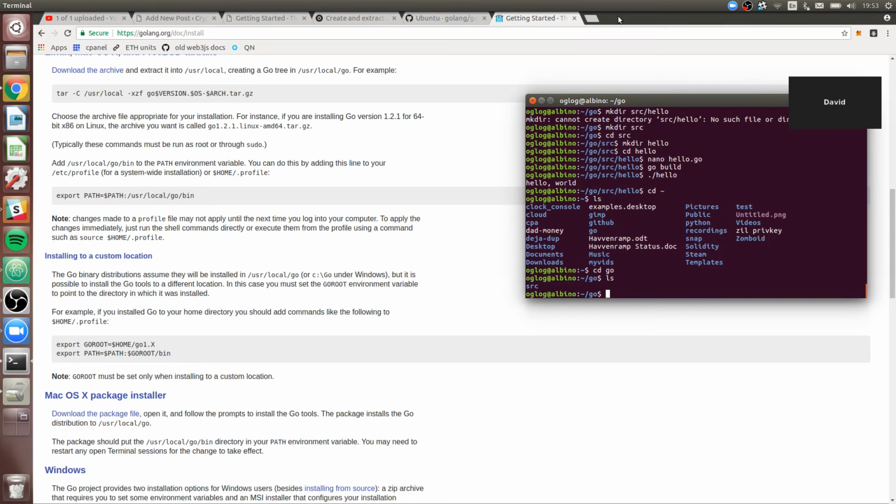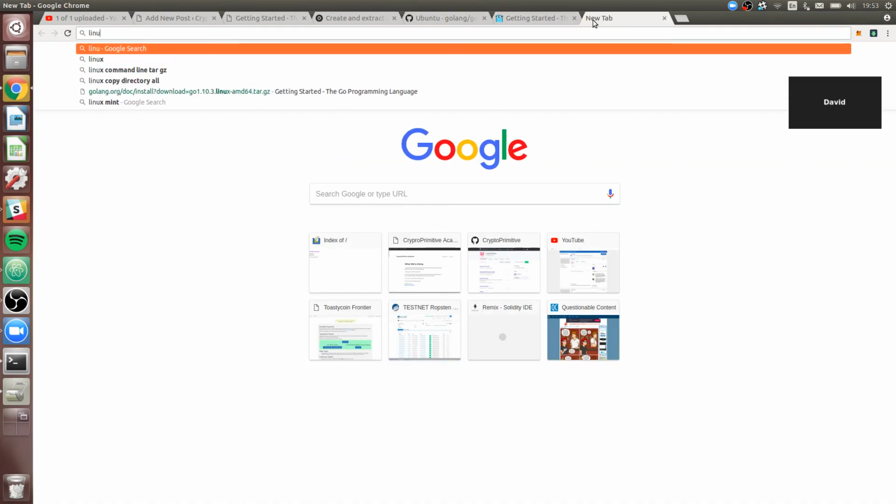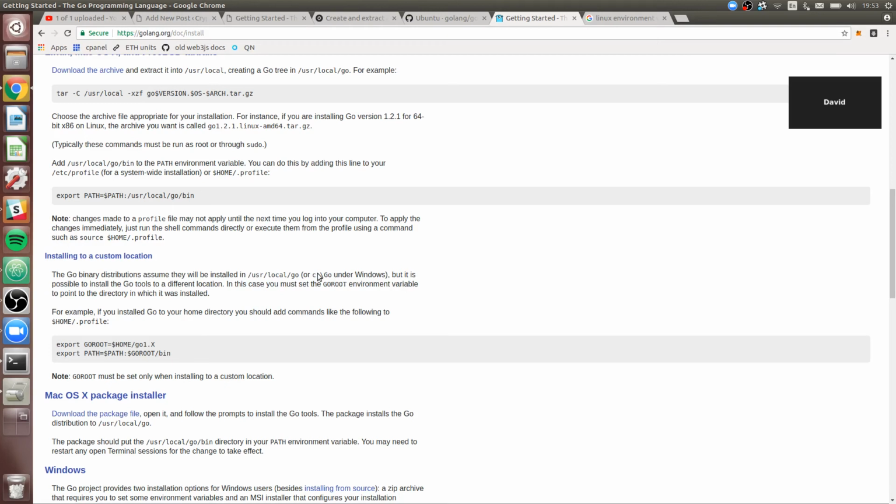Okay. I'm actually not sure how to make environment variables. I'm a little bit of a Linux noob. You could follow where it talks about creating the path. Or look at the GOROOT. If you do export GOPATH instead of GOROOT, and then put the directory there, that'll work as well. And I want GOPATH to point to this workspace that I just made, that's what you're saying?